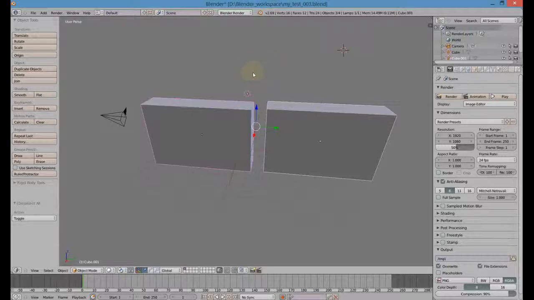Okay, select this, this, this. If I want to deselect, I can press Shift and go one by one.